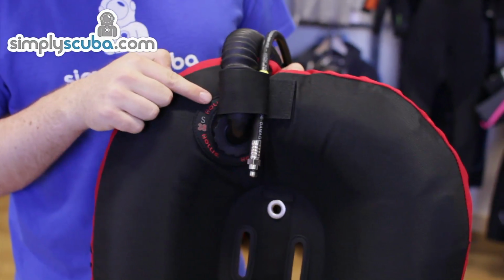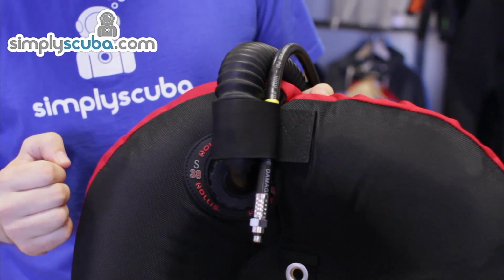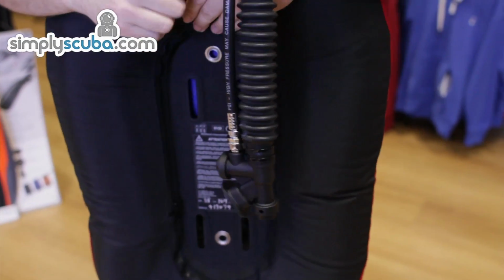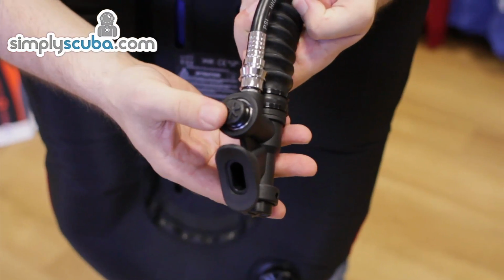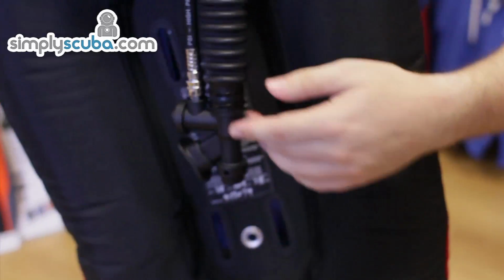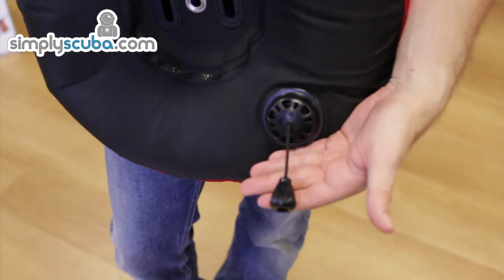Has a nice centrally located low pressure inflator hose to avoid interruption from your valves on your back. This goes over your left hand shoulder using their corrugated oval shaped hose and leads down to their balanced low pressure inflator with nice big easy inflate and deflate buttons. Also on the front, on the left hand side, there is a relief valve.